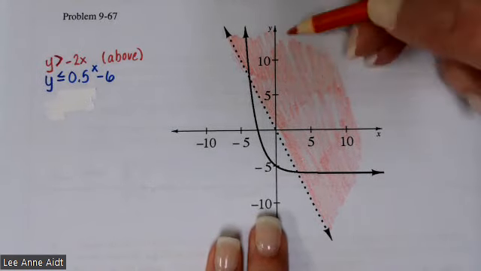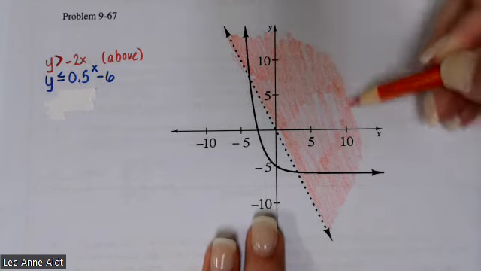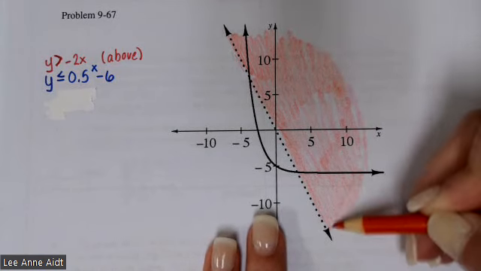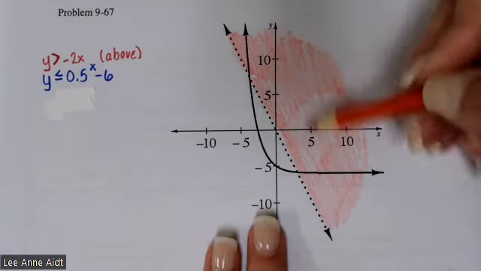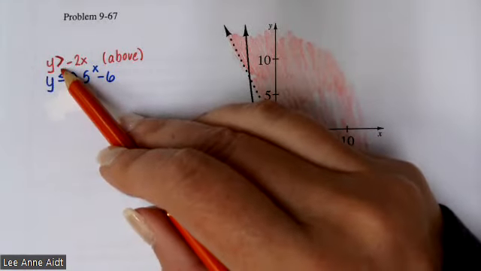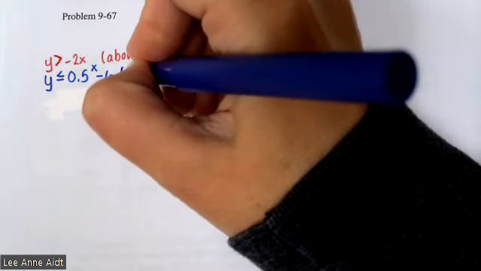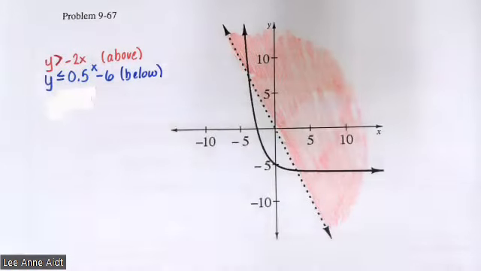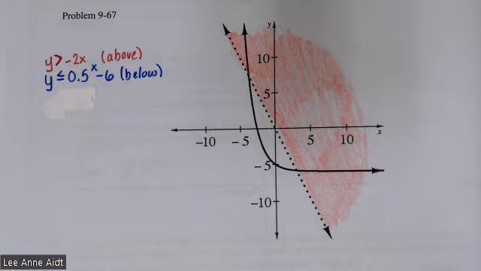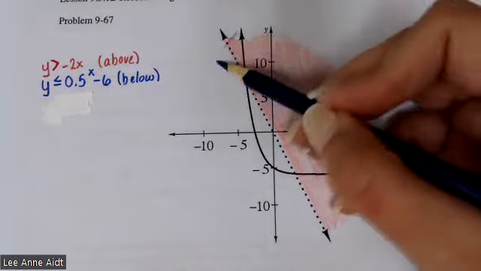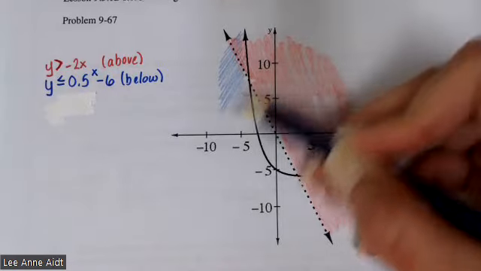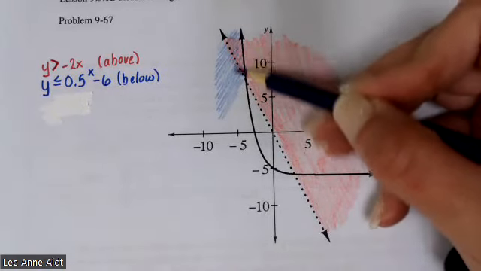Does anyone see why this is tying to the digital escape? Because that first problem or second problem, they ask you to go backwards and that shading is up above the line and you're supposed to know that that's greater than. Do you see what I'm saying? Okay. Yes, exactly. So the curve is less than or equal to, so it should be solid and we should shade below the curve, which includes this piece over here.